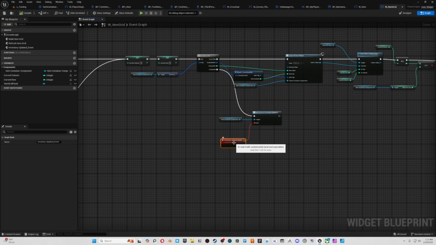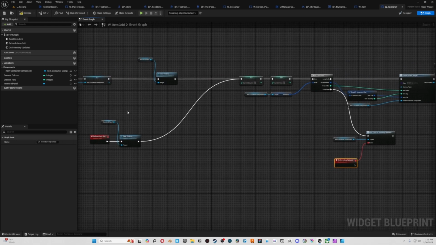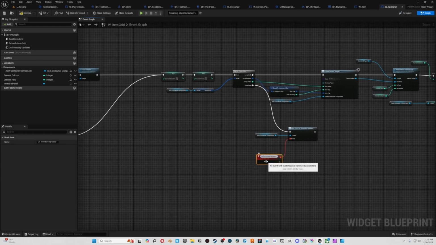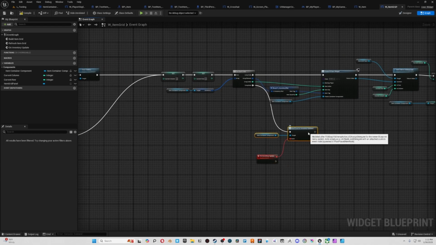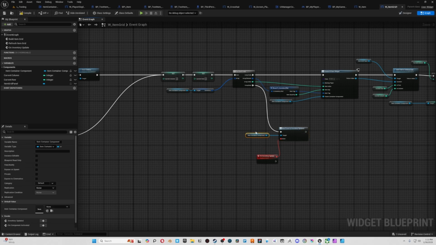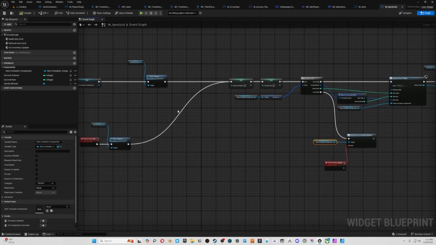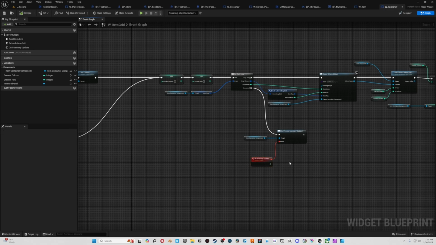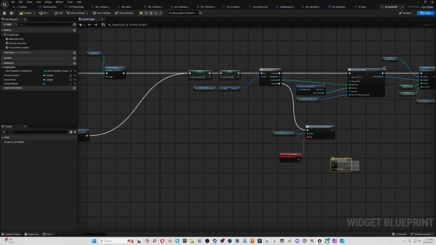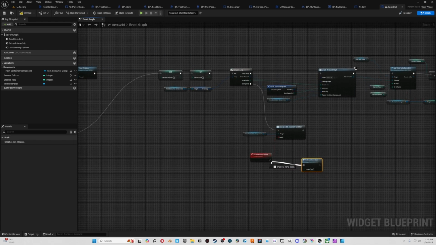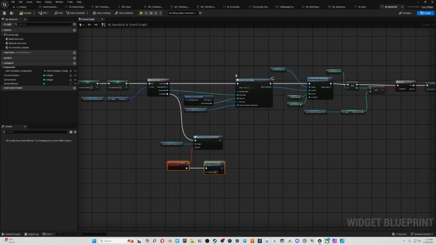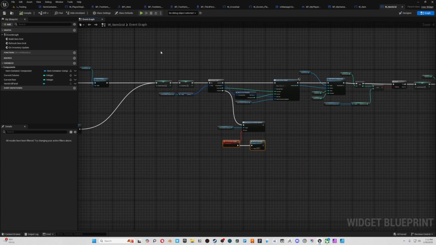So when we update something in the inventory, it's going to tell this grid to update itself, which is going to go through, clear all the children, and repopulate the inventory. This is just letting the container component know to let this widget know when it updates. And so when it updates, we're just going to refresh the grid, clear all the children, and respawn all the items in the grid because something's been changed.